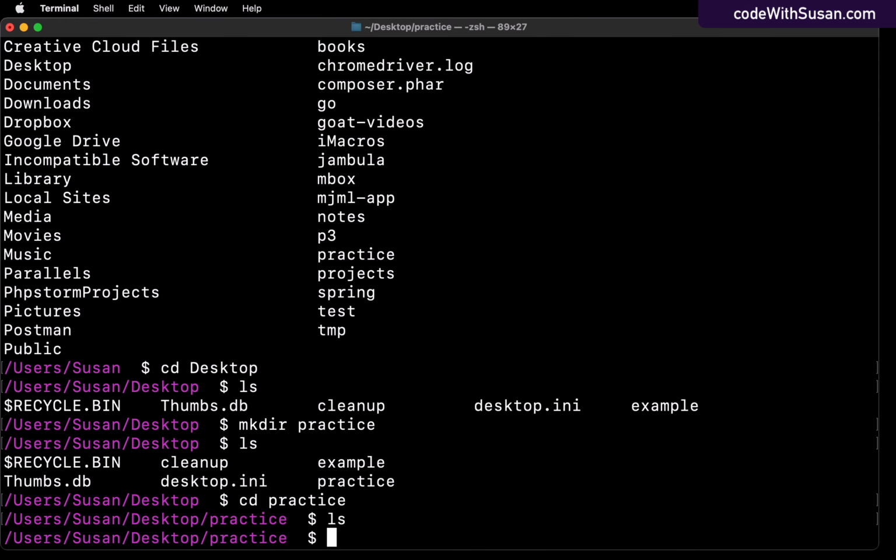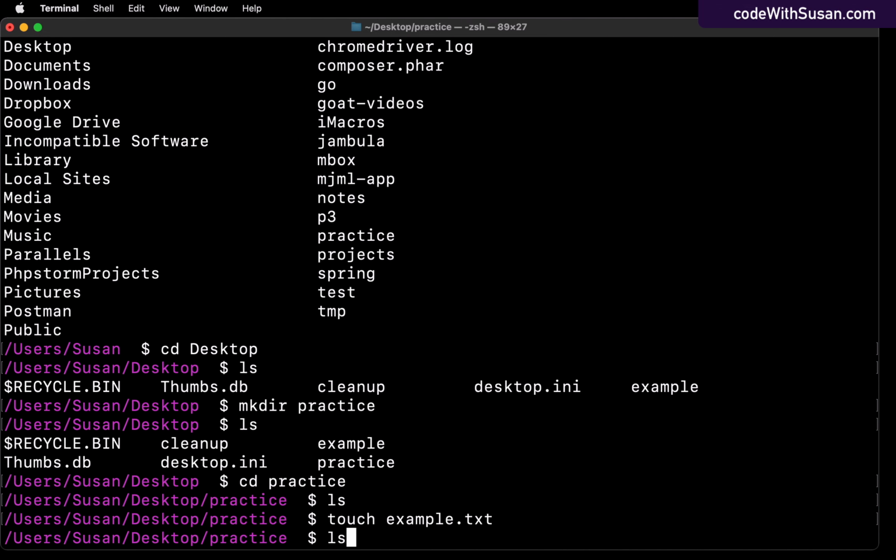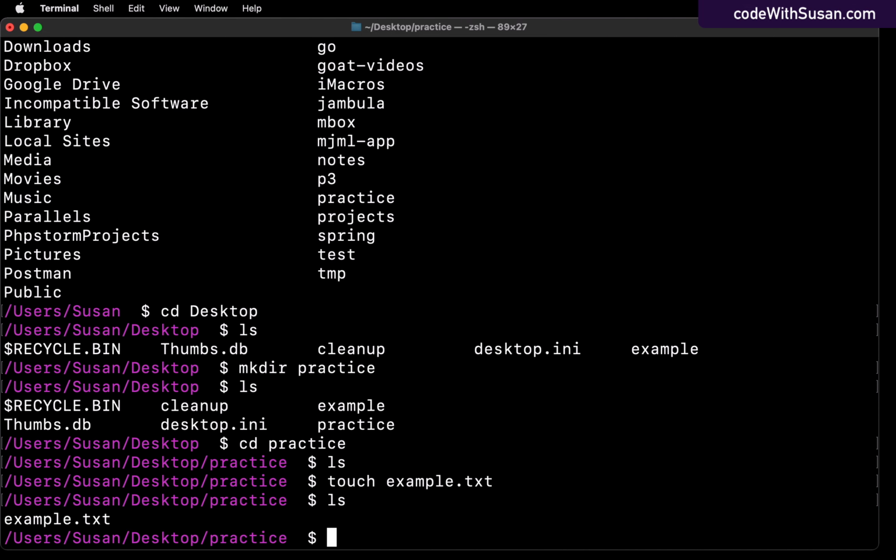We just created it. So now that we're in this directory, let's create just a basic text file. A few different ways we could go about doing this, but I'm going to use a command called touch. What the touch command does is it'll actually update the timestamp of a given file. And if you give it a path to a file that doesn't exist, it will actually create that file for you. So here I'm going to say touch example.txt, and it should just generate a new empty text file. After each of these steps, I'm going to keep running that list command just to see the steps are actually doing what I'm expecting. And you could see it did create our example.txt file.